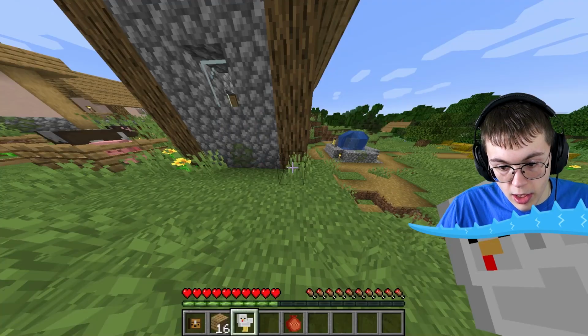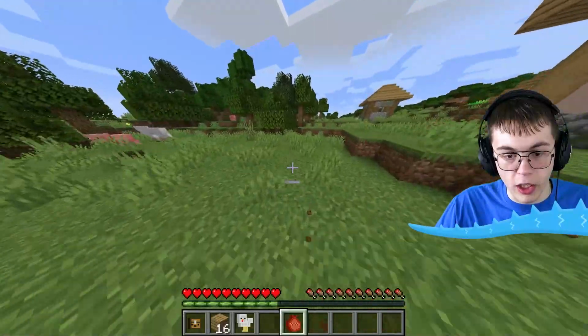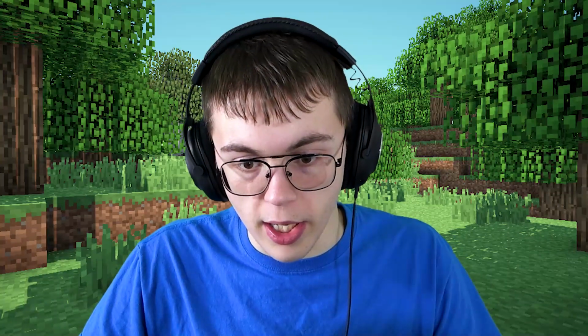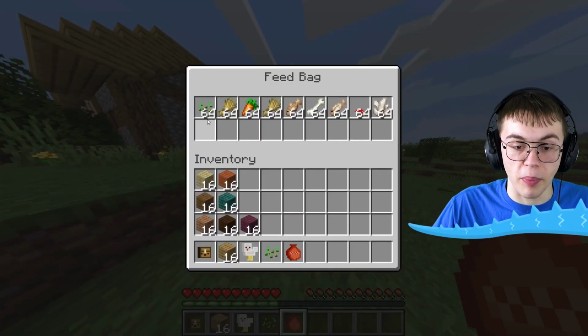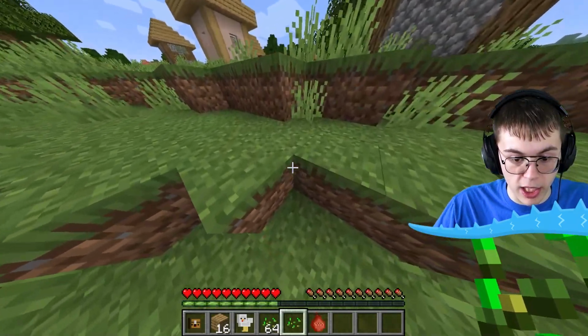Looks like the chicken likes to eat wheat seeds. So let's go ahead, pick up some wheat seeds. If I can't find any on the ground here, ooh, like I just did, I can actually get some out from my feed bag. I've got a lot of seeds to offer this chicken. Oh, no, not my seed bag, my feed bag.